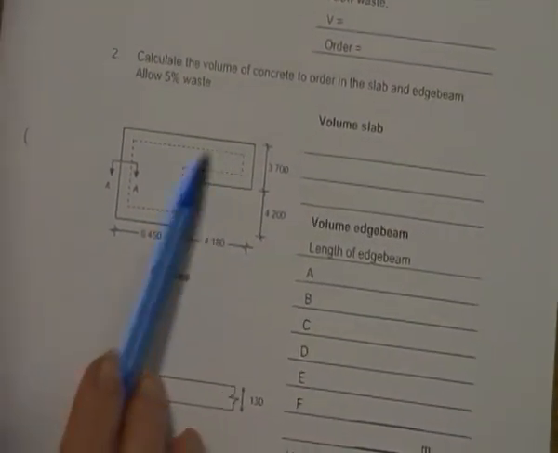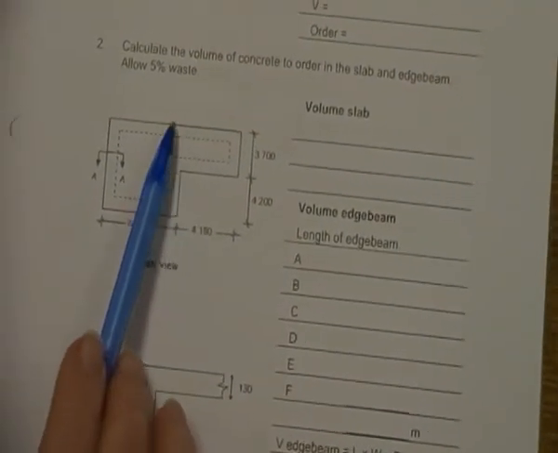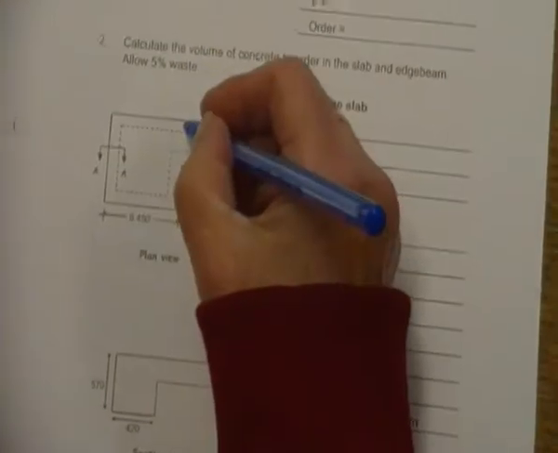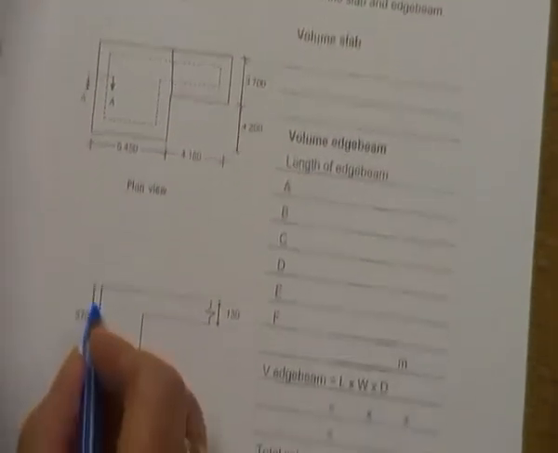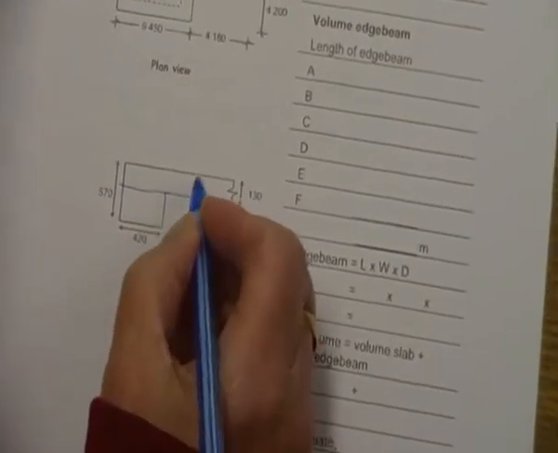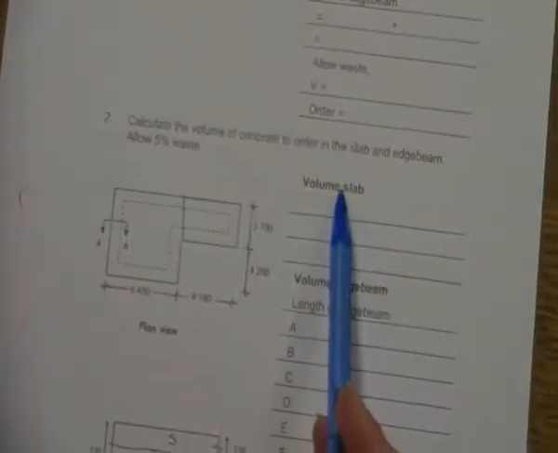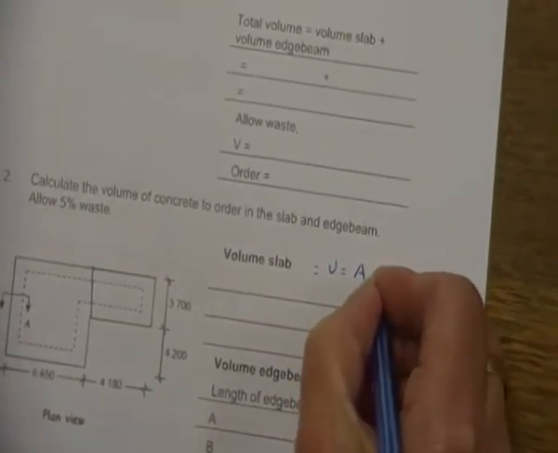First up, we have to divide this into two parts: area 1 and area 2. So we're going to work out our slab, we have to work out the volume, but we're going to get the area first.